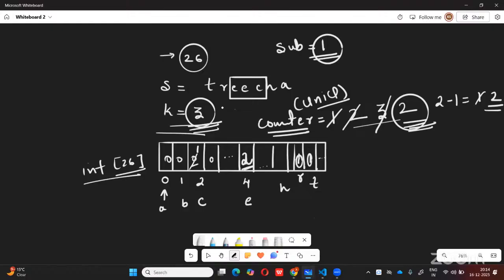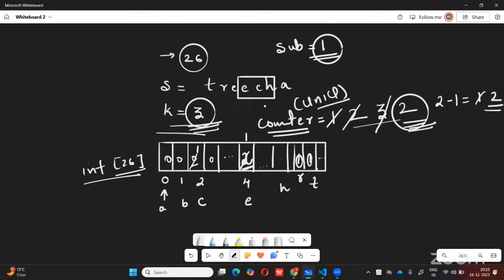Right, then again we move to the right-hand side, and this time you are removing this e from here. When you remove this e, the value of e will become 1, so the unique character count cannot be decremented, because it can be decremented only if the value of e becomes 0.